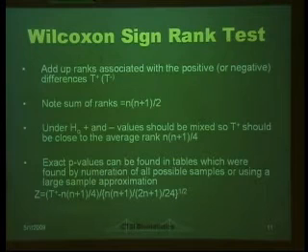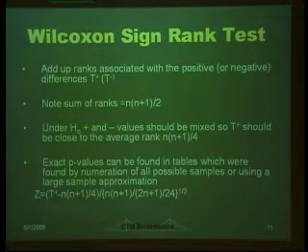And these numbers just come from doing some simple combinatorics. So the average rank is n times n plus 1 over 4. And then we can either find a p-value by looking at a table. And I'll give you a reference at the end here of a book that has tables for all these statistics that you can just look these numbers up in. Those tables are created by basically looking at all different arrangements of these ranks where they could be, one could be positive and one could be negative. So it looks at, in this case, literally hundreds of these and then counts how many of them are more extreme than others.